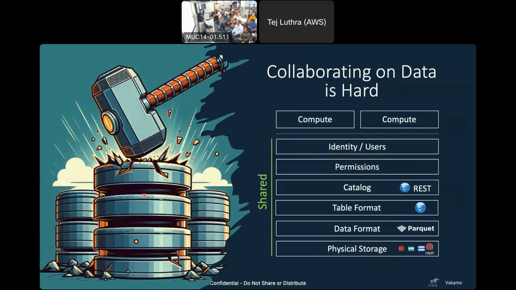And I want to talk now, for the last 10 minutes basically, about these 2 different layers. Because this is where most implementations, and most people, stop thinking about this, right? You have everything that you need, right? Well, not quite, because when we smashed Thor's hammer into the database, we also got 2 pieces out, namely permission management. Every database is able to manage permissions, and also identity and users. We need a concept to share identity, to share users between compute engines. Because if we can't share identity, if we don't know who someone is, we don't even need to start with permissions, because identity is a prerequisite to have a permission management system.